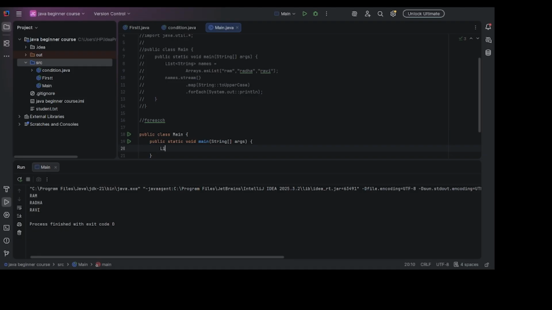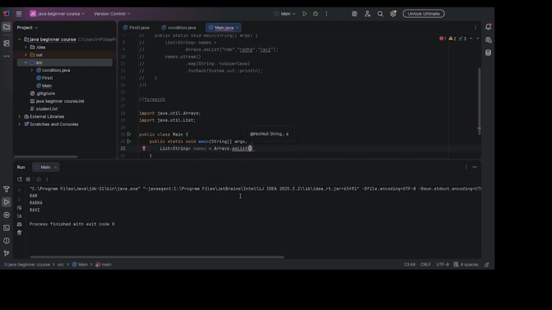I'm using the List, which means it will import the package. List names equal to Arrays, which is a default, already pre-built package. Arrays.asList. We are using a list only. Inside that I'm giving the names.